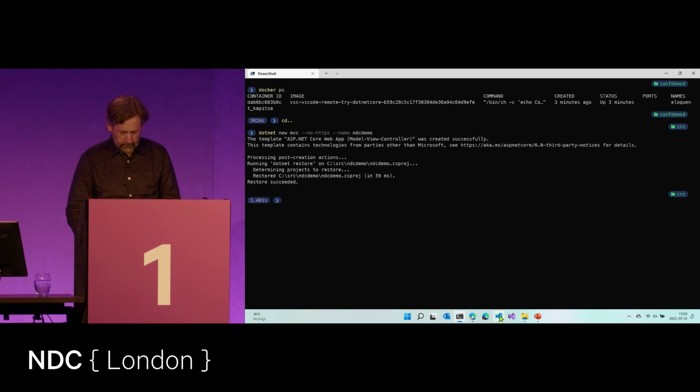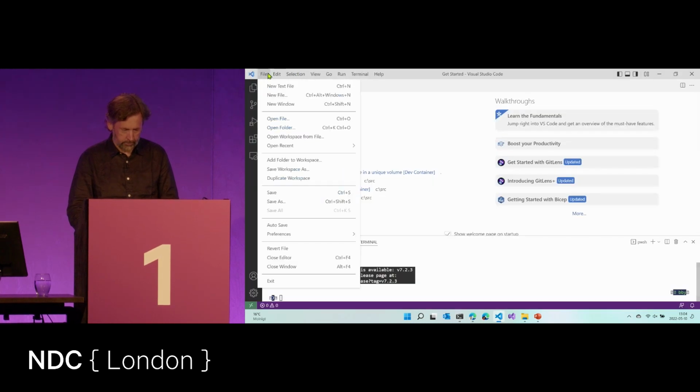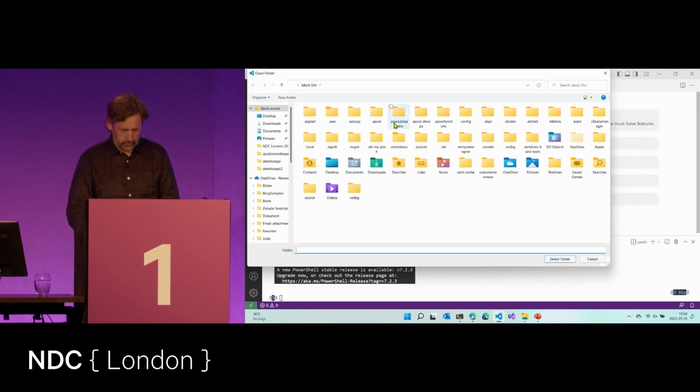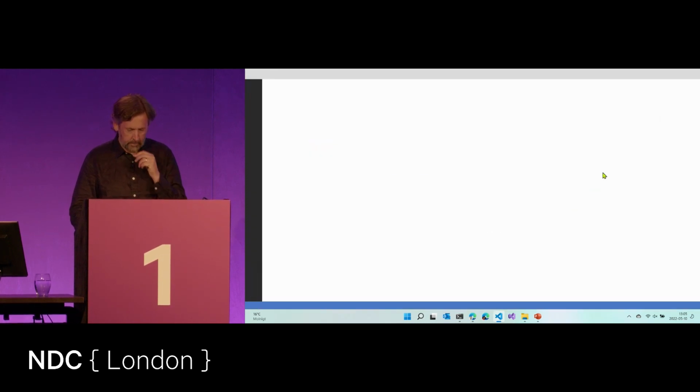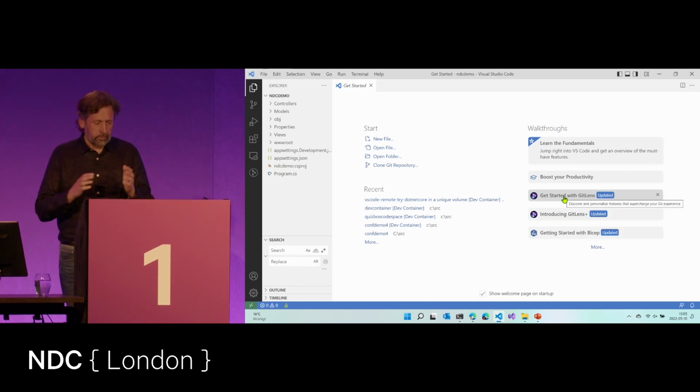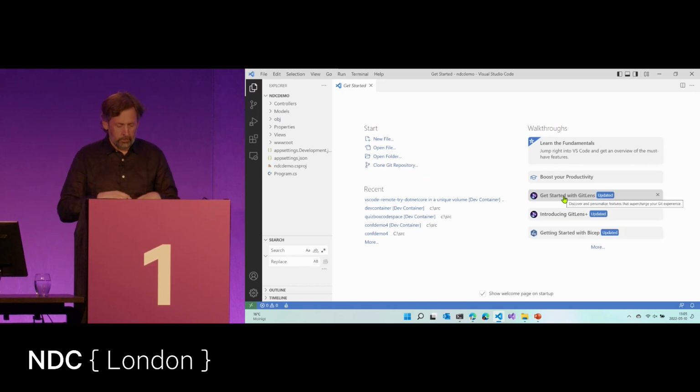And open it up in VS Code. Source, NDC demo. Okay. All right, so this is, of course, just me on my host writing code as usual.